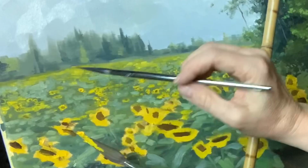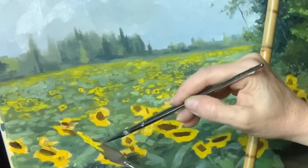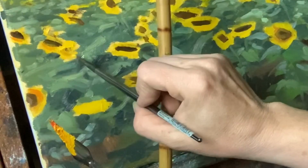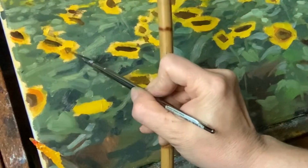All right, now I'm going through again and just adding more detail to the flowers. Isolating some of the petals and cleaning up the centers, and that red added just this beautiful glow to each one of these flowers. I didn't put it on all of them, but some of them where you could see a little bit more of the center, as you can see, needed a little more.